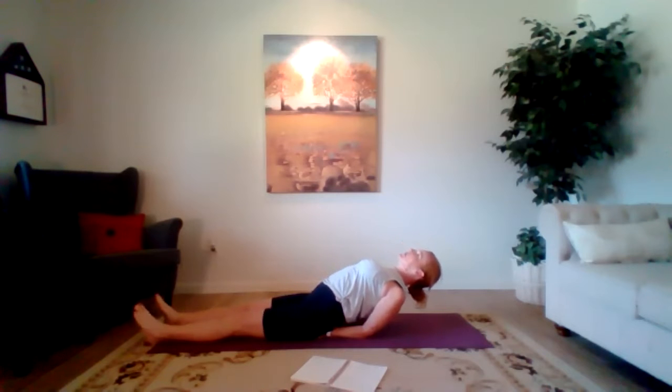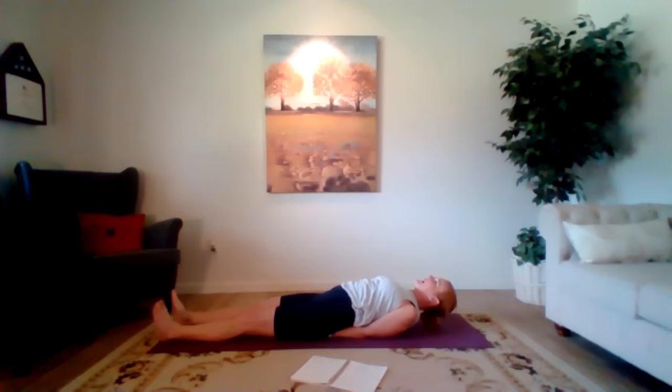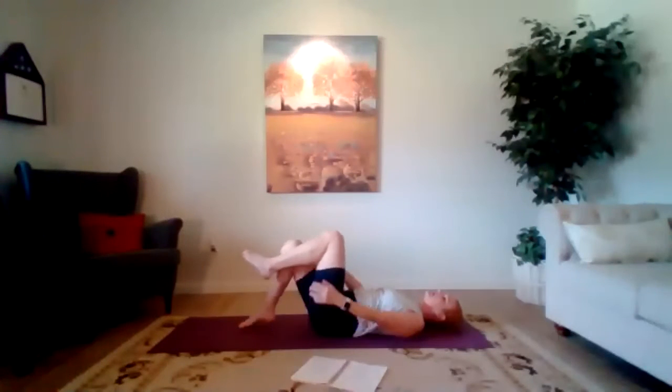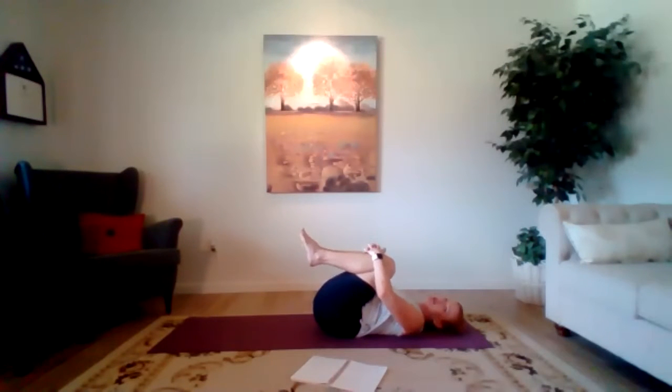And then slowly lower down. Big energizing pose. Bring those knees back into the chest. Release it back. Beautiful job. Notice and observe how you feel here.